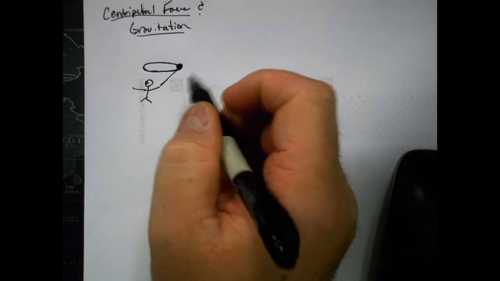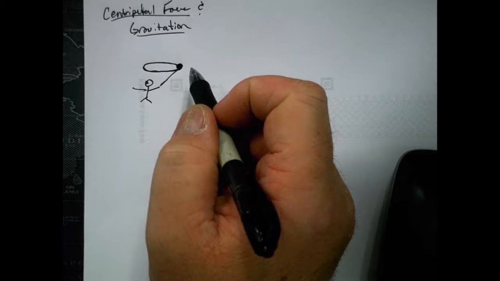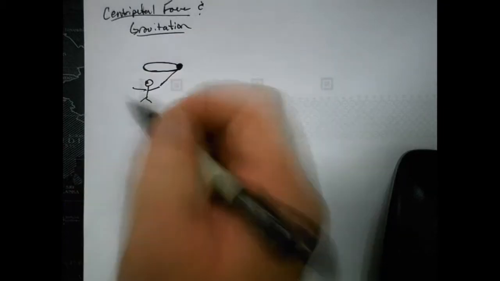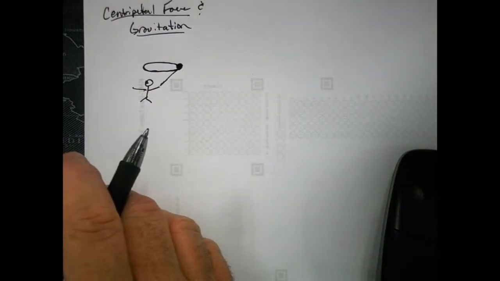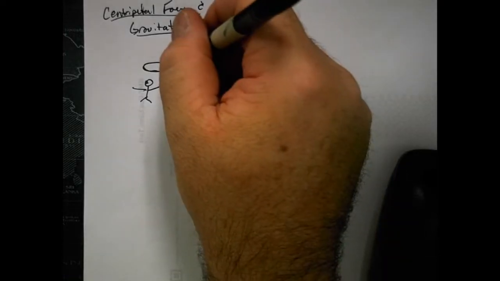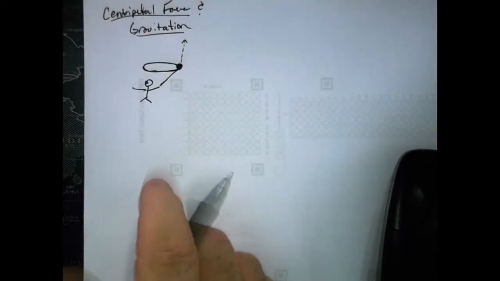So, this thing's traveling in a circle. If you were to just fling it and let it go, how would it travel? You're spinning it around, and then you just let go of it. It's going to fly off on the tangent, straight, into the page here. It would just fly off straight after you let go of it, because it would eventually land on the ground, because the only force acting on it at that point would be gravity, right?